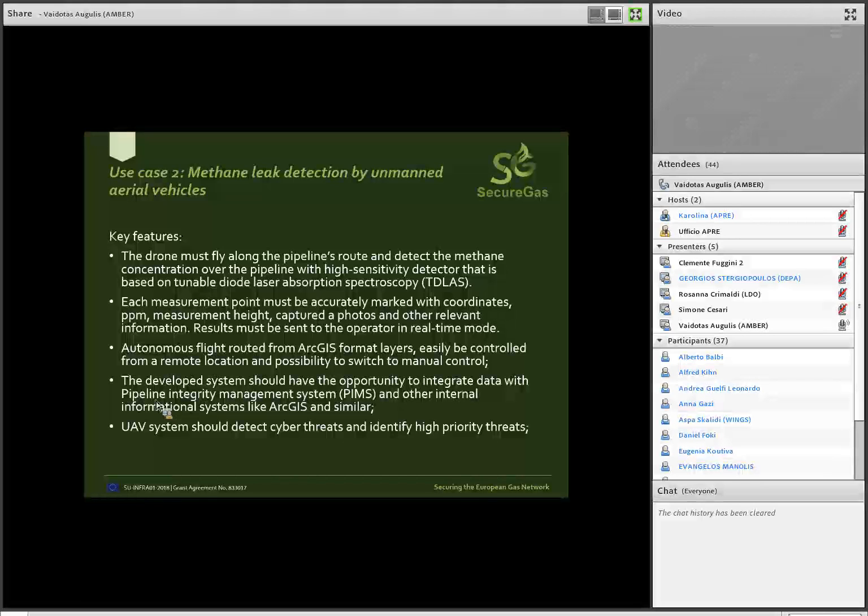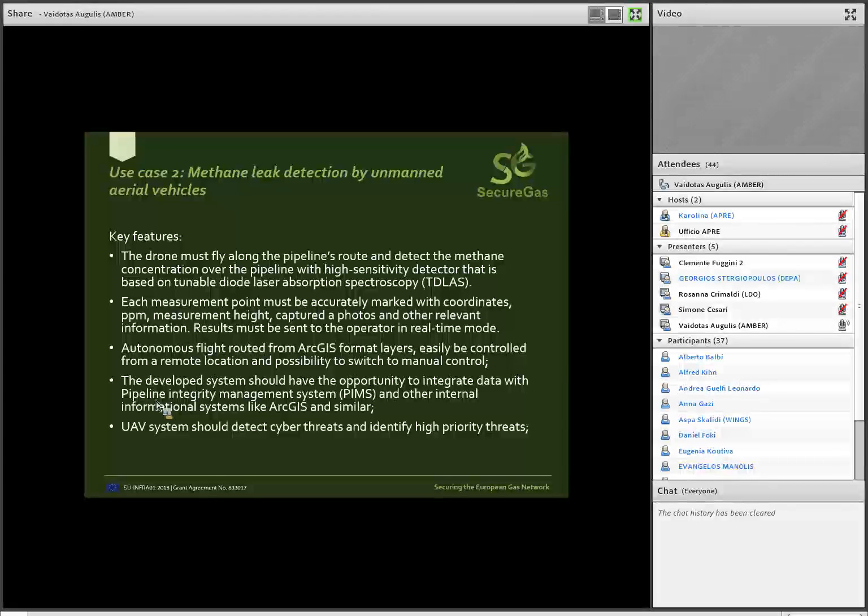Also, autonomous flight routes from Argus format layers can easily be controlled from a remote location, with the possibility to switch to manual control. The system should have the opportunity to integrate data with the pipeline integrity management system, PIMS, and other internal information systems.